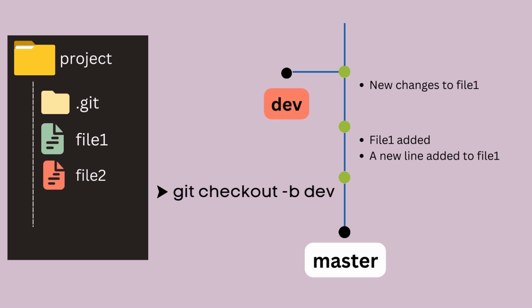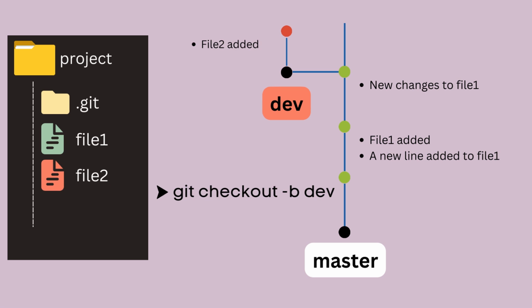So when you run this command, it will create a copy of the code, a copy of that point in the timeline, and every change that you make after that point will be stored in a new branch called dev, for example. And all these changes will not interfere with the main branch. At any time, you can go back to the main branch. If dev doesn't work, you can delete the branch and everything will be the same as that point in the timeline, that snapshot of the project.